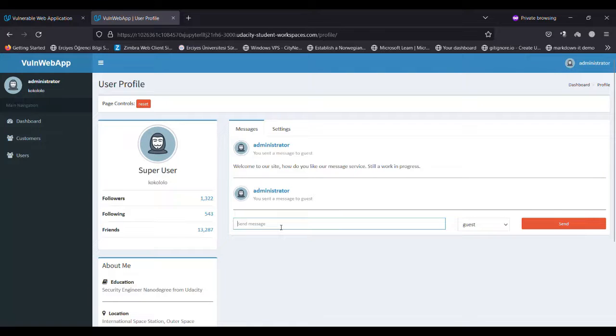Now, of course, this is a vulnerability, because if an attacker compromises a super user or administrator and is able to inject a cross-site script, here I can only talk to the guest, but in a real life scenario where I have a website or a web system with hundreds of users, I can simply type a cross-site script and save it in the database, and I'll be able to send it to all the users, and for all the users that log into the system, the cross-site script will be executed.